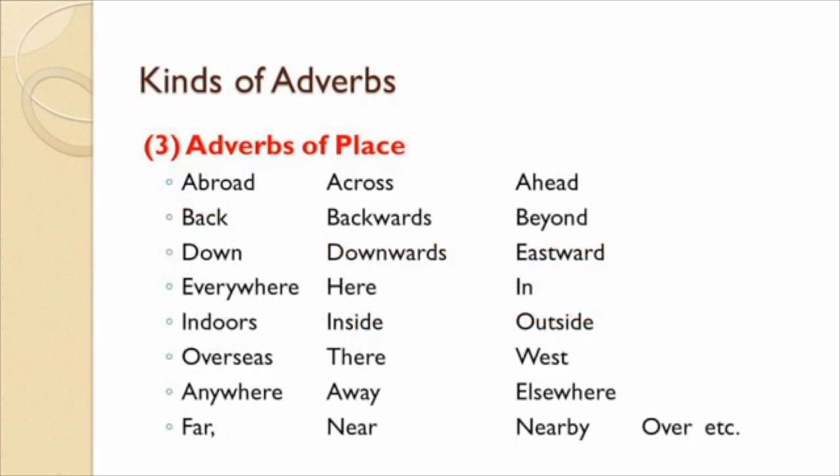Here we have some words which are used as adverbs of place. For example, the words abroad, across, ahead, back, backwards, beyond, down, downwards, eastward, everywhere, here, in, indoors, inside, outside, overseas, there, west, anywhere, away, elsewhere, far, near, nearby, over, etc. These are the words which are used as adverbs of place.